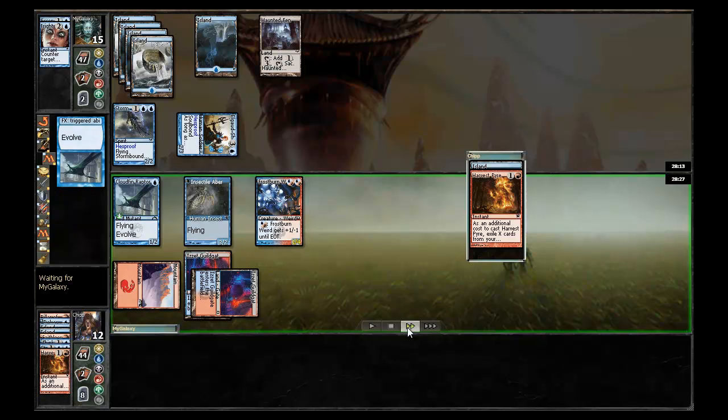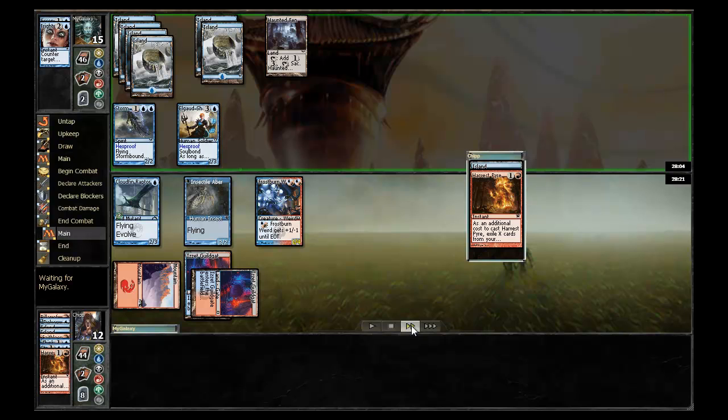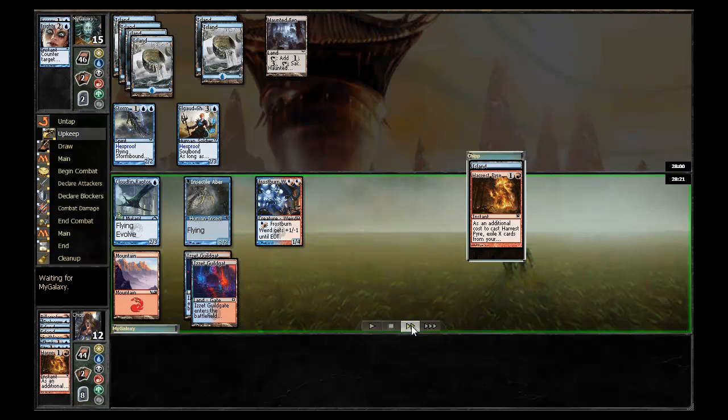Chipp finds Frostburn Weird, pumping up the Cloudfin Raptor and allowing it to attack. No, he decides not to go ahead and attack there. I probably would have attacked with the Cloudfin Raptor there. Not really sure why he didn't. And MyGalaxy just passes the turn back.